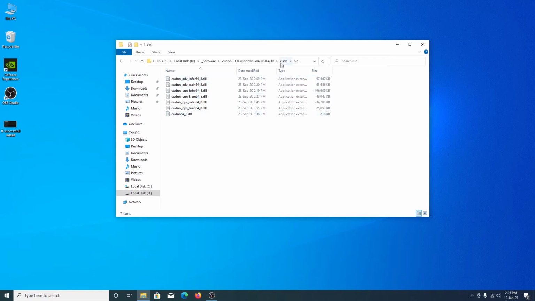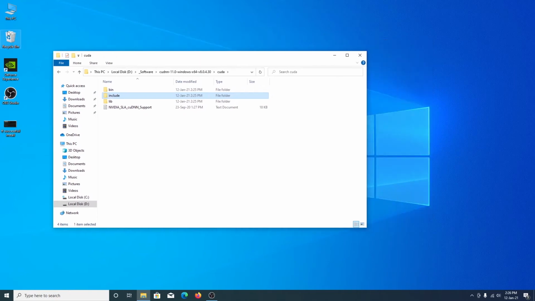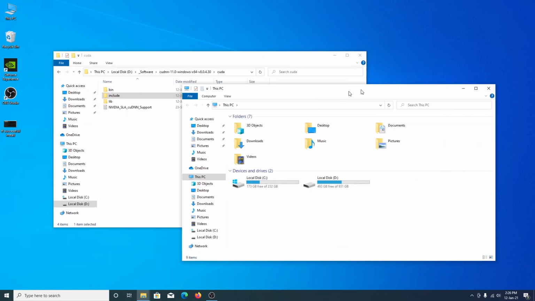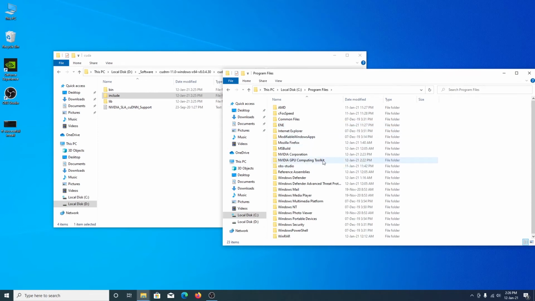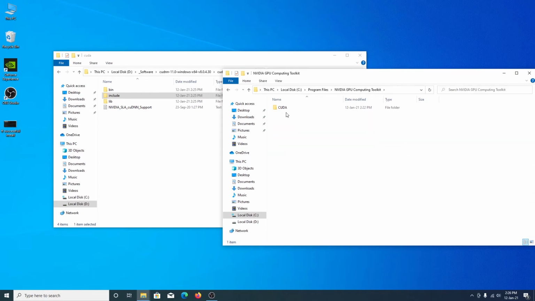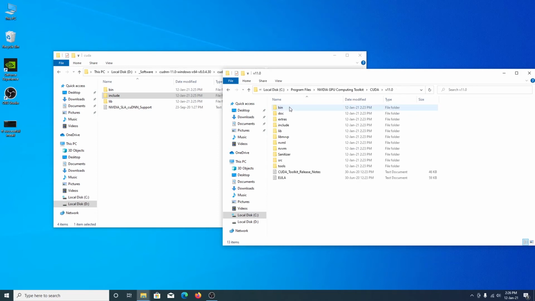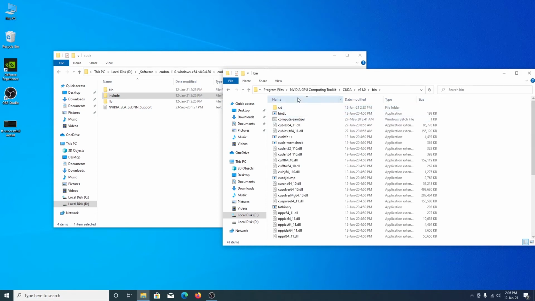You need to copy the files inside these folders to some specific location, which is C drive, program files, NVIDIA GPU computing toolkit, CUDA folder, the version number that you installed, and then bin folder.